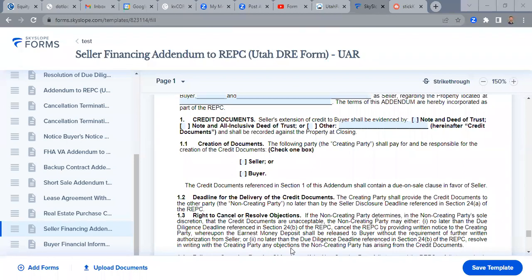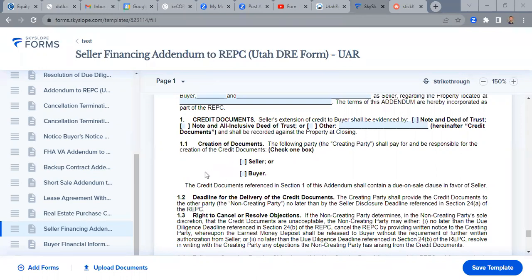And as far as the note and deed of trust and the note non-inclusive, yeah, absolutely, a title company would be great to explain that to somebody. Basically, in a nutshell, you're going to use the all-inclusive deed of trust if there's still a mortgage on the home. If the seller owns it outright and there are no underlying mortgages, then you'd use the note and deed of trust. But we'll talk about some of the risks associated with an underlying mortgage that comes along with this. That's the biggest one, in my opinion.